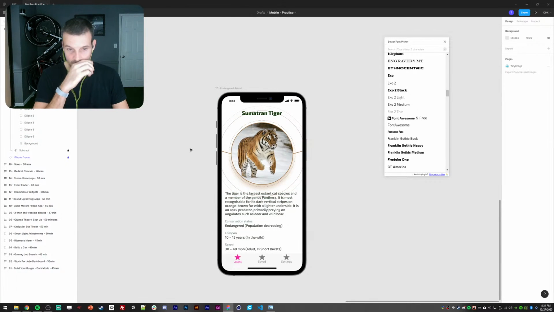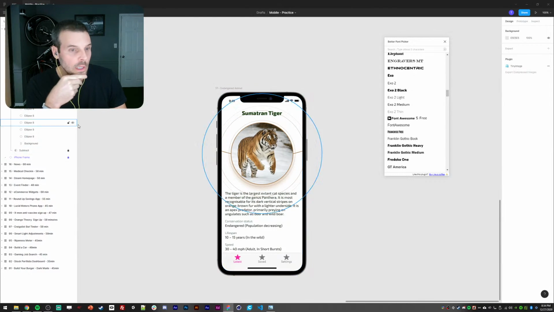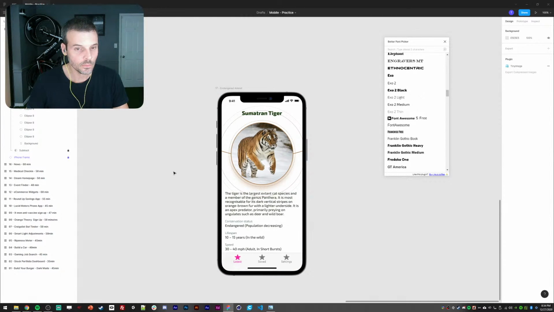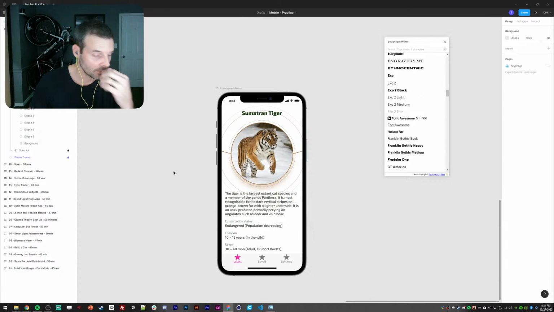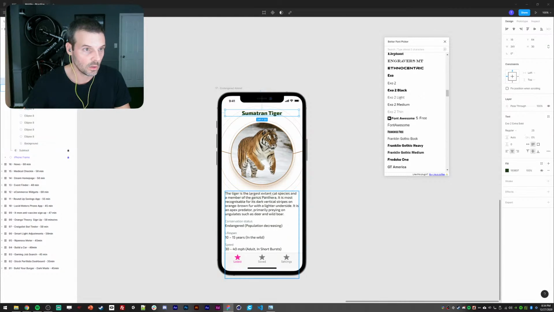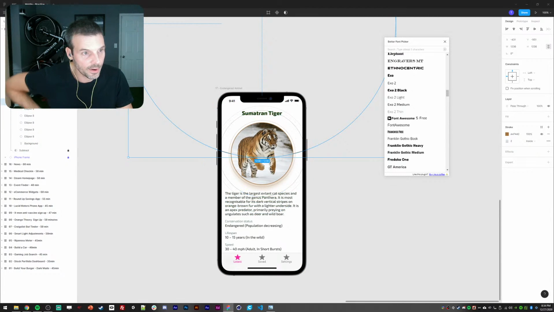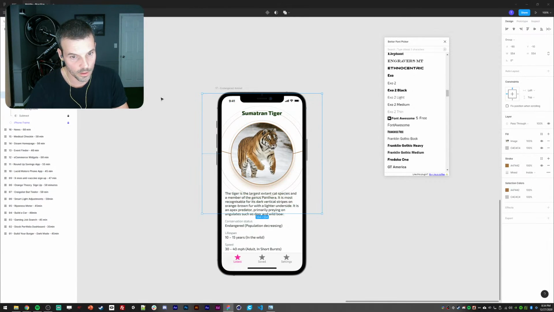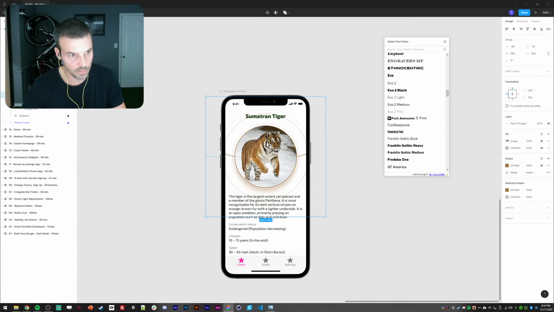All right, so how to do this? Let's try. So we have the main circle here. I think that needs to be under everything. Then we have our tiger friend. So let's group tiger up.